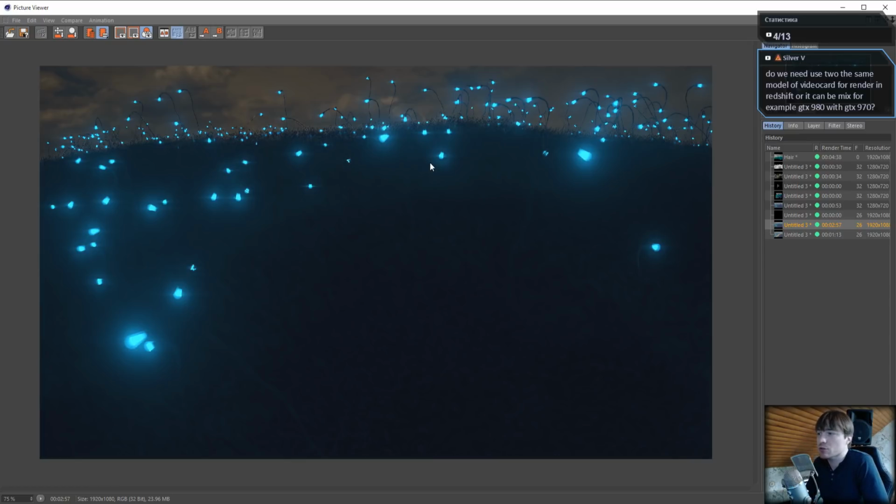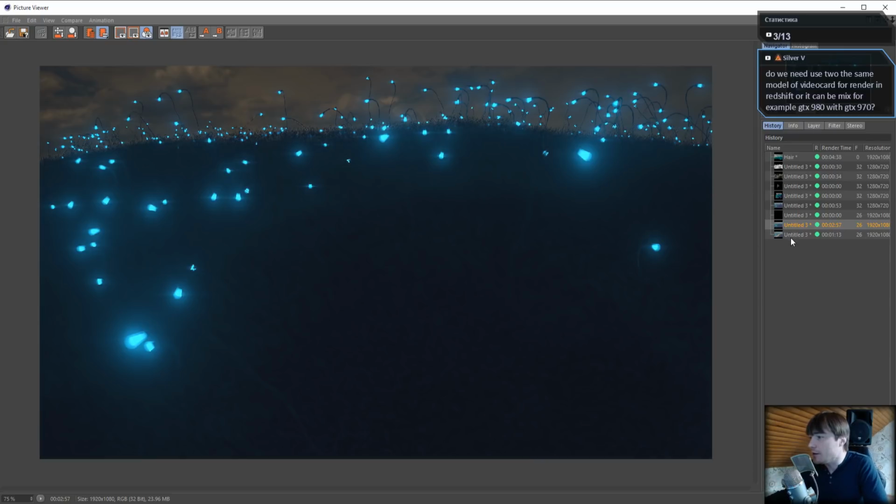Redshift will understand it. And as I know, now you can use a maximum of 4 video adapters. So if you put, for example, a 980, then some old adapter, and then 2 new adapters, Redshift will work with all of them, and it's not necessary to use the same model. So you can try.